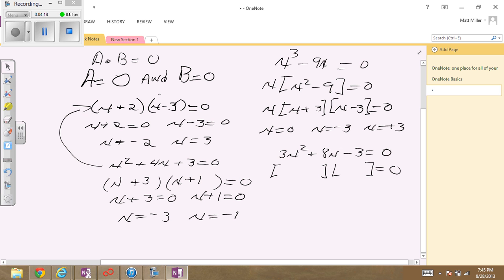Now, we need to play with the factors of 3, this 3, but nicely it's a prime number, so we've got to go with the 3x here and an x over here. Now we've got to get an 8x in the middle, and we've got the factors of 3 to play around with here. Well, if we put a 3 here and a 1 over here, we have to remember our signs. Negative sign at the end means we get a positive and negative group. Which one goes positive? Which one goes negative? Well, put the positive here, negative here, check your factors.